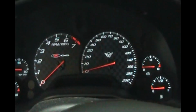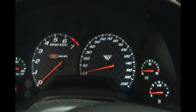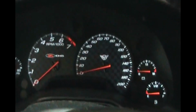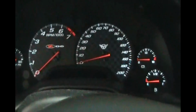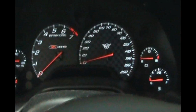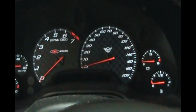This is only a temporary fix to get it unlocked. It's not a permanent fix. The permanent fix is to do the column lock bypass, either to have the Chevy dealer remove the locking plate where the pin drops down to lock the steering wheel, or buy a column lock bypass kit and wire it in. It's probably what I'm going to do later, but I have to order it. So I'm going to show you how to get this thing unlocked now so that the car can be driven.